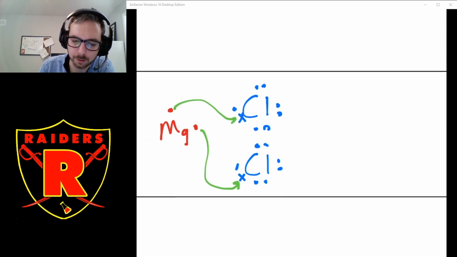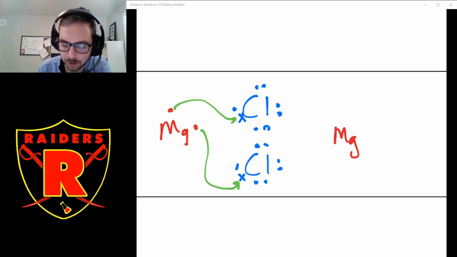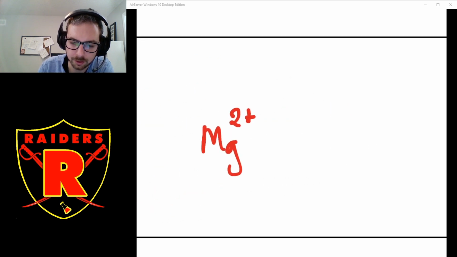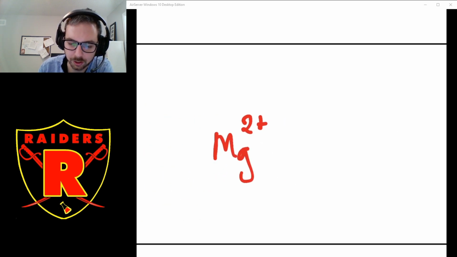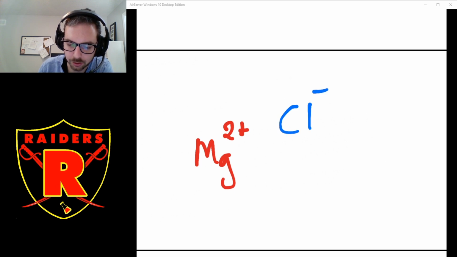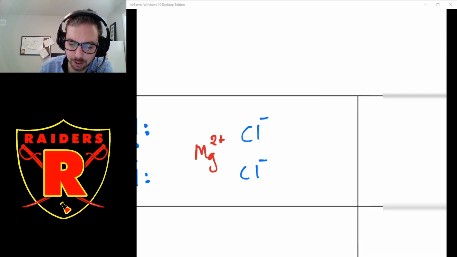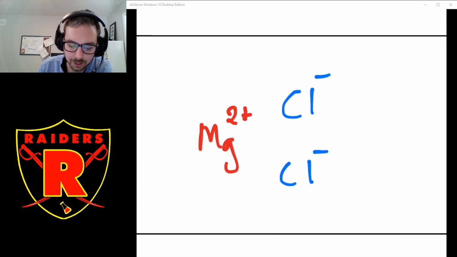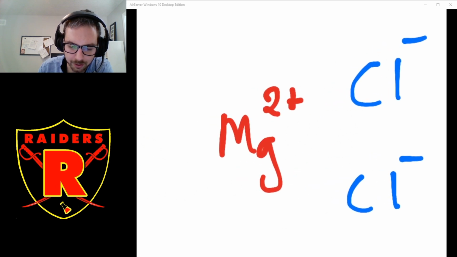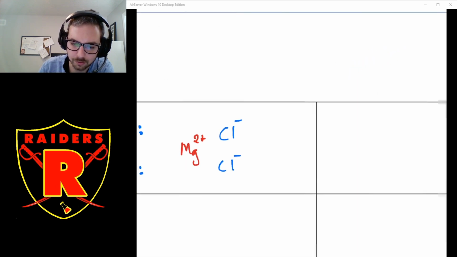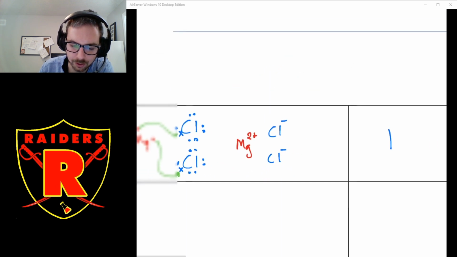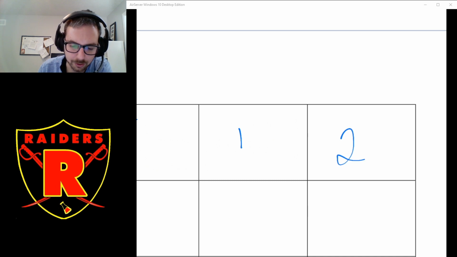And we're going to end up with a positively charged magnesium in this bond. In this case, it lost 2 electrons, so its charge is going to become 2+. And we've got chlorine that has each gained 1 electron. So each one is going to get a charge of 1-. And if we look at the number of positive ions, that is positive atoms, in this bond at the end, there is 1 positive atom. That is the magnesium. So there's 1 positive ion, and there's going to be 2 negative atoms here, 2 negative ions. And so then there are 2 negative ions.